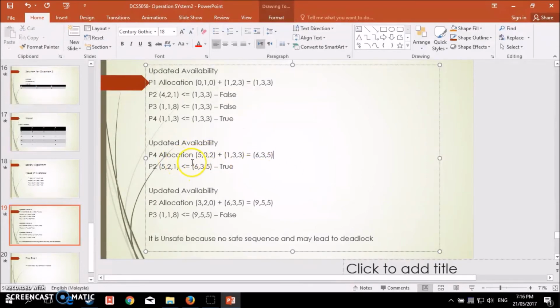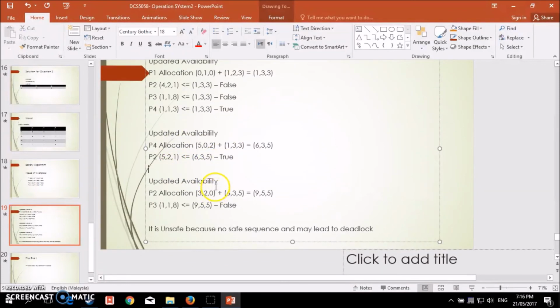Want to differentiate: P2 5 2 1 is less than or equal to 6 3 5. So 6 3 5 can execute to 5 2 1? Yes, because it's a bigger number, so it's true. Okay, now we do the last update availability.